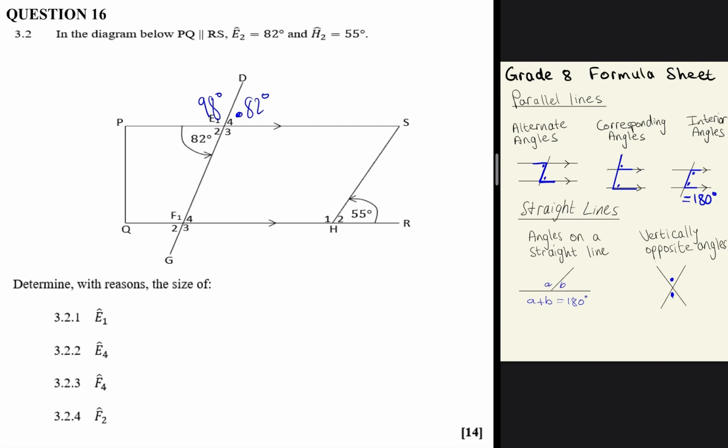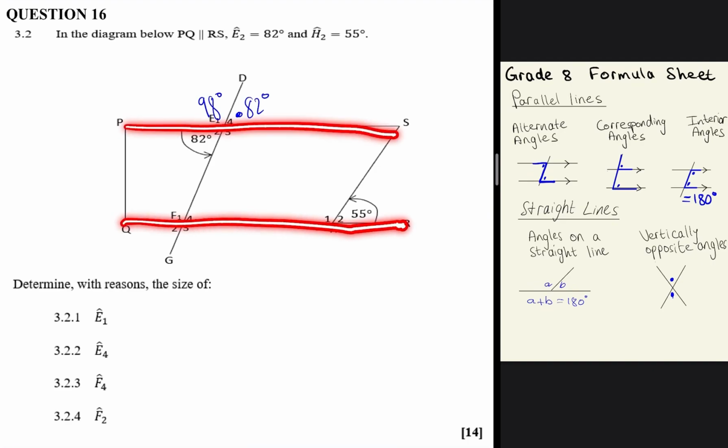The next one we have to work out is F4. So where's F4? This one over here. So this is F, and F4 is this angle over here. Let's see what we can use. Again, if you have a question with parallel lines, draw the parallel lines, maybe in a different color so that you can see it better. So these two lines are parallel. If I do that, I can see an F. The F that I can see means this angle here and this one are equal to each other.